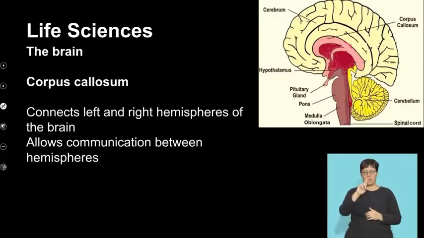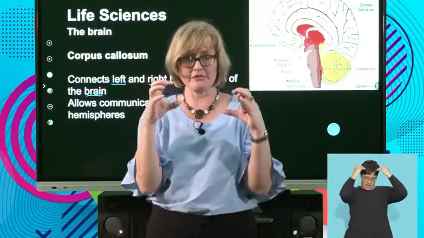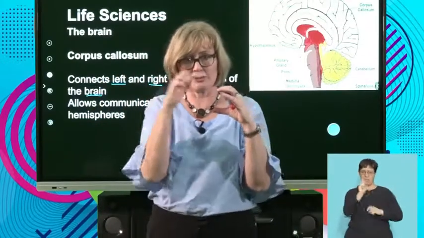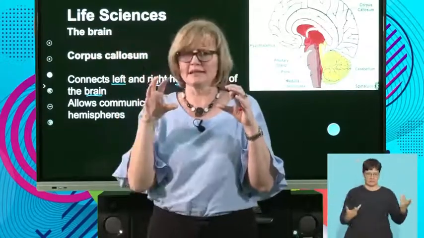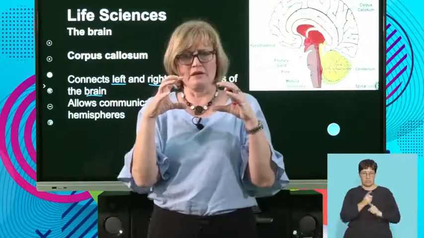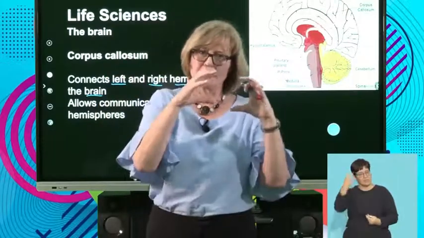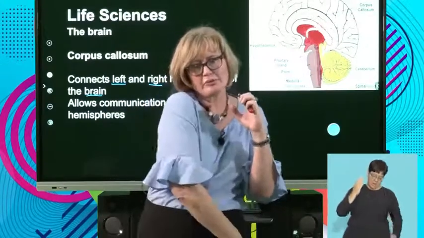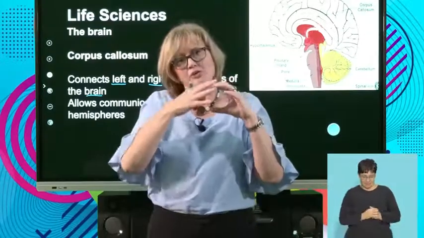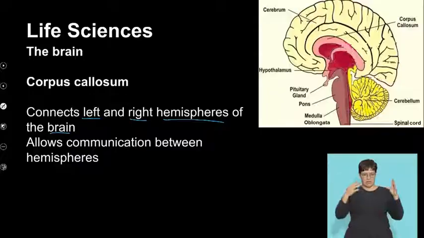The next one is the corpus callosum, like I said. That one connects the left and right hemispheres of the brain. So you have a right and a left hemisphere of your brain, right? They need to communicate with each other because the left hemisphere is abstract, doing math. The right is very creative, doing paintings. So they have to communicate with each other. The one can't go off painting and the other one doing math, right? They must do it together, think together. Another interesting fact is that your right hemisphere controls the left side of your body and your left hemisphere controls the right side of your body. And the nerves cross over at your medulla oblongata. Right.